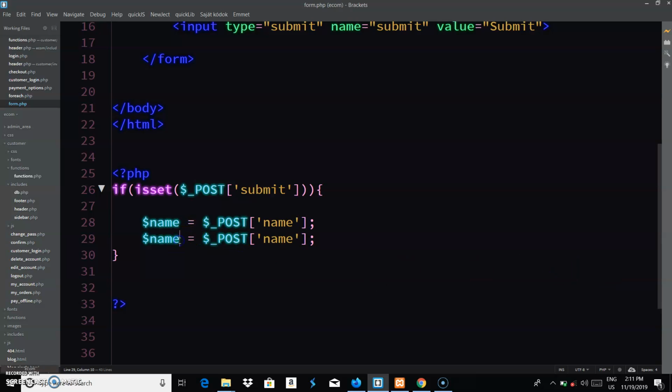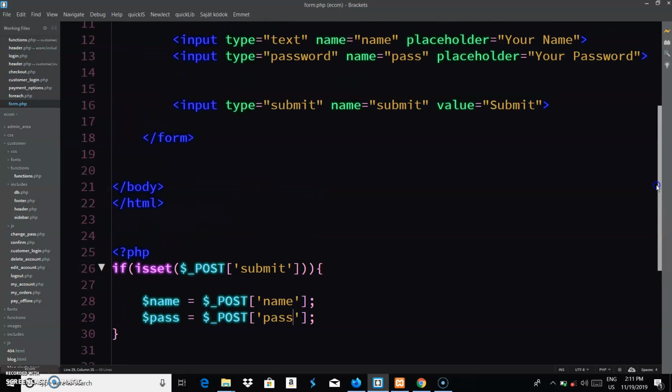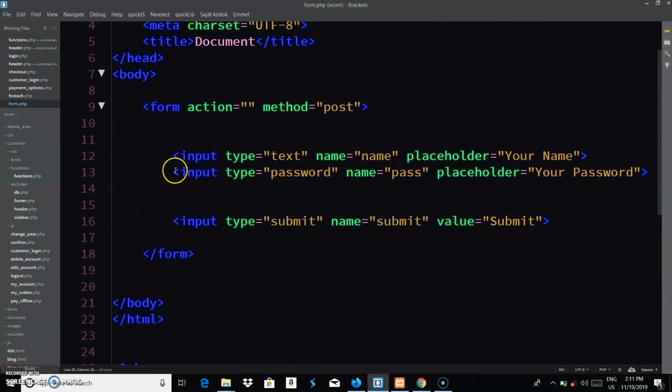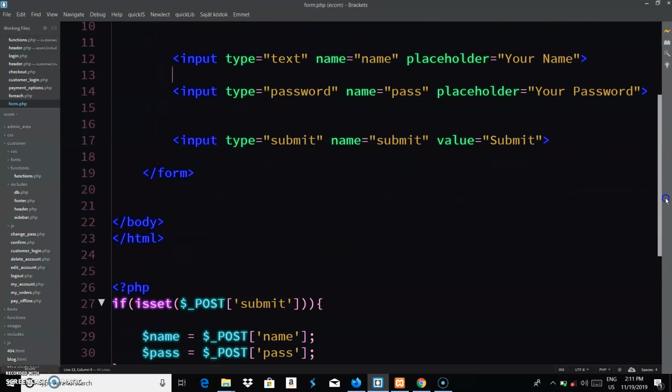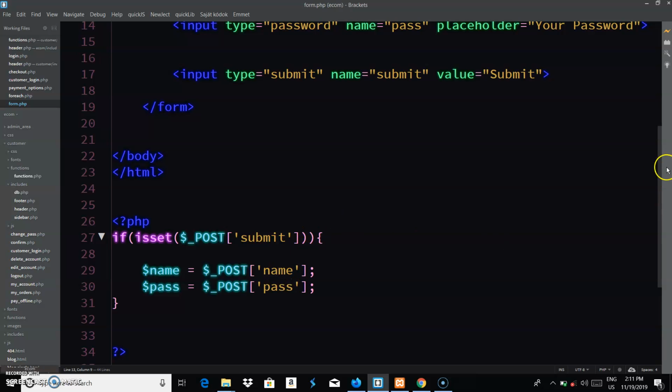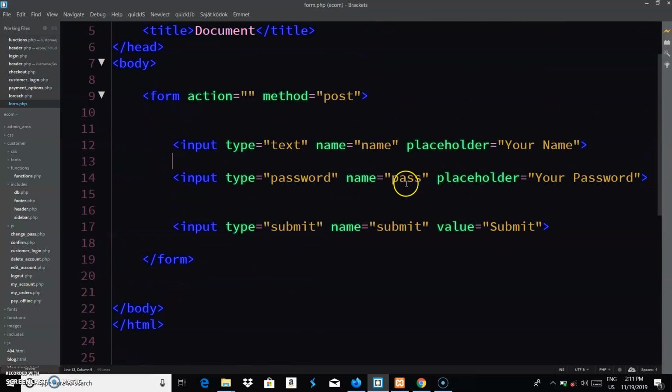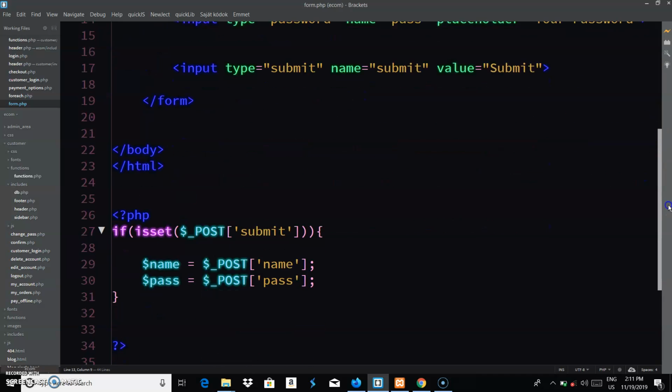The next one is pass. So this is the name here, and the second one is pass. This is it here. Let me give a little bit of space here so we can see very well.